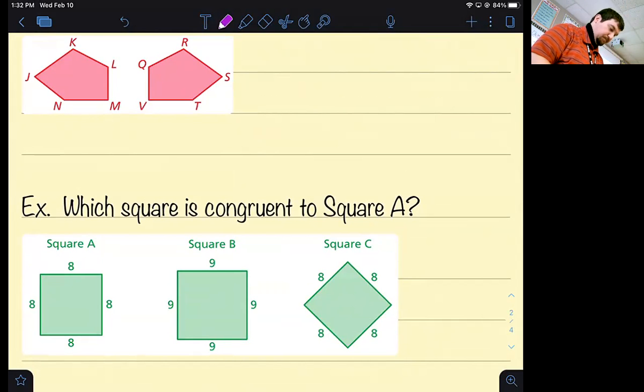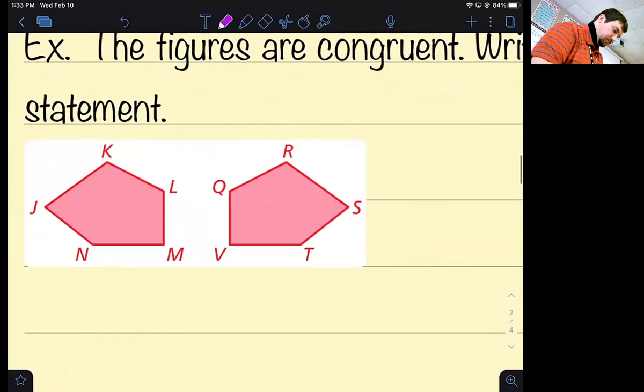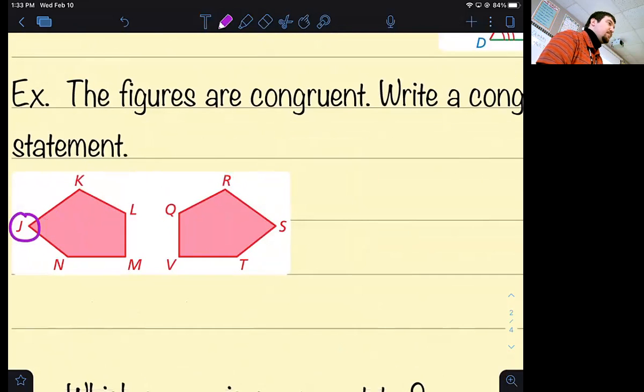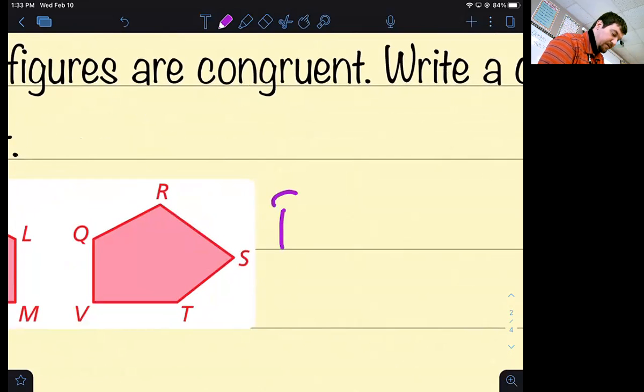Dylan? So do the letters always have to be in alphabetical order? No, but I typically do it. But even if one of them's alphabetical, that doesn't mean the other one's going to line up alphabetically. Well, we could do it alphabetically. We could start with J, and now there isn't an abbreviation or a symbol for pentagon, but I can definitely abbreviate it. Just do PENT.